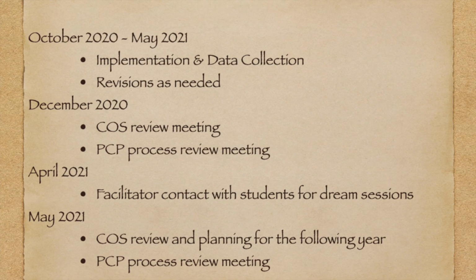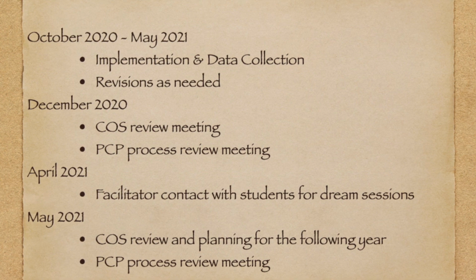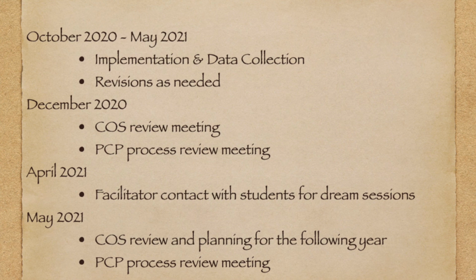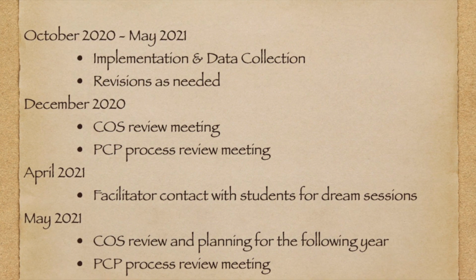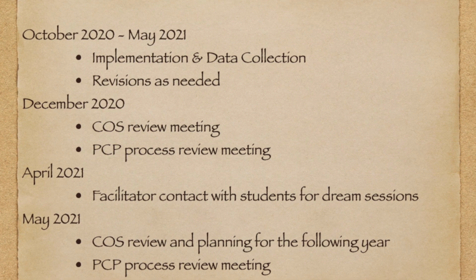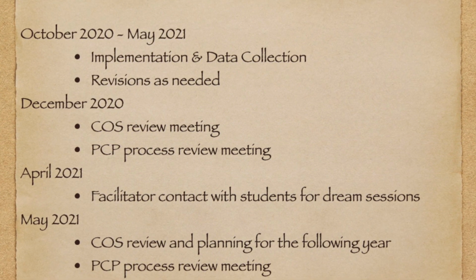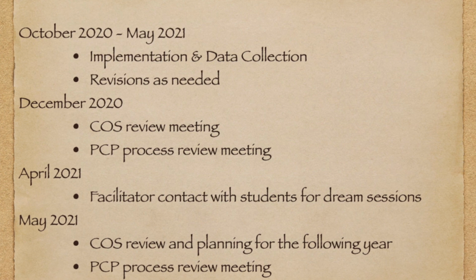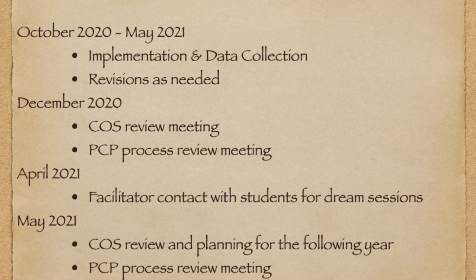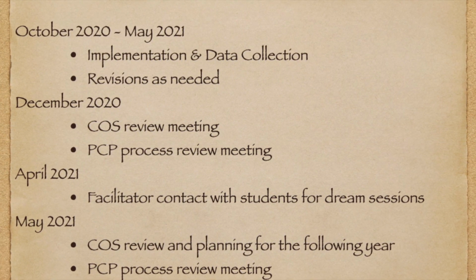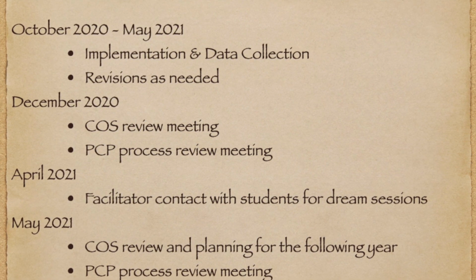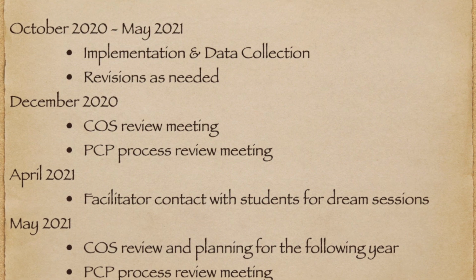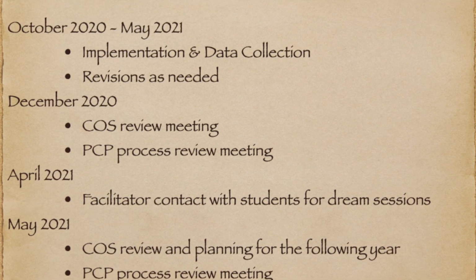Phase 2, after all of the circle of support meetings have been held and we start the actual implementation, we'll run that implementation from October, and the plans will be 1-year plans. So they will run all the way through May 2021. Some goals may be accomplished before then, but the plans will actually run through May 2021. At the halfway point in December, we'll bring the circle of supports back and we will say, hey, what needs to be revised? What needs to happen to keep on task or have some of the plans changed?